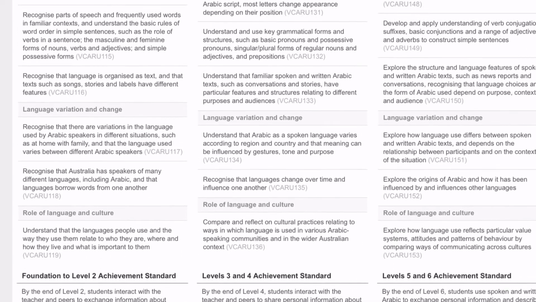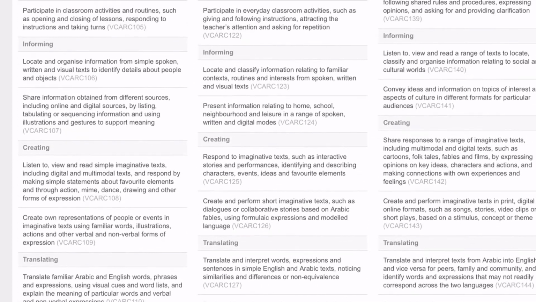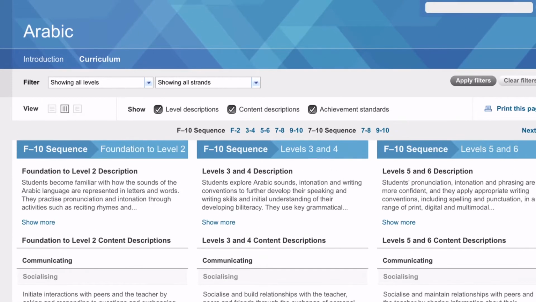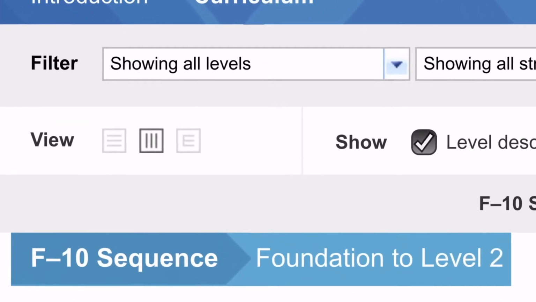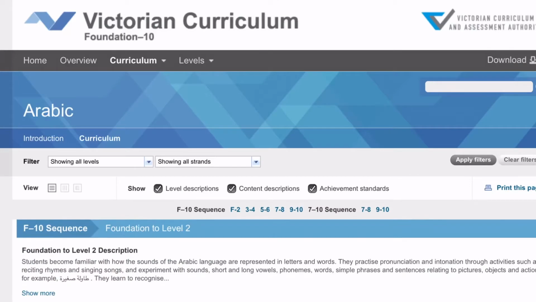If you would like to see a particular year level only without looking at the 3 columns, you can choose the view. At the top here it says view, and if you view it horizontally instead of vertically, it will look like this.